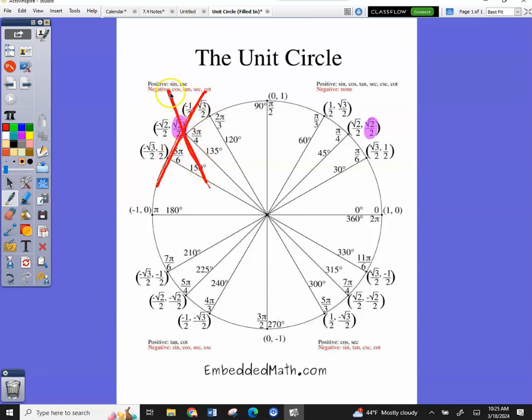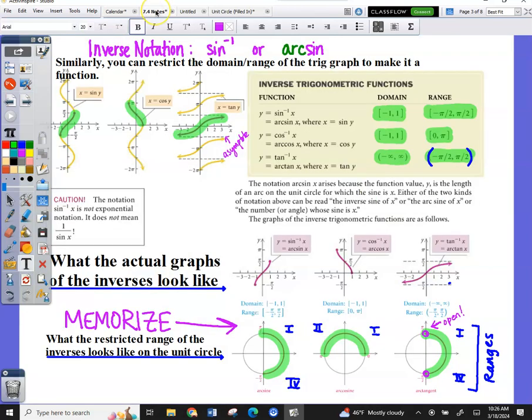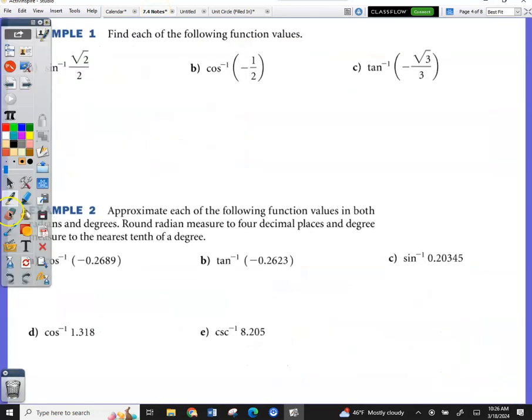This one is not applicable because sine inverse, here's that green highlighted thing, runs from here to here. So the overlap of where sine inverse is allowed to answer from and where I actually see a positive root 2 over 2 as a y-coordinate tells me that it was pi over 4. Let's remember that. There's a what if.